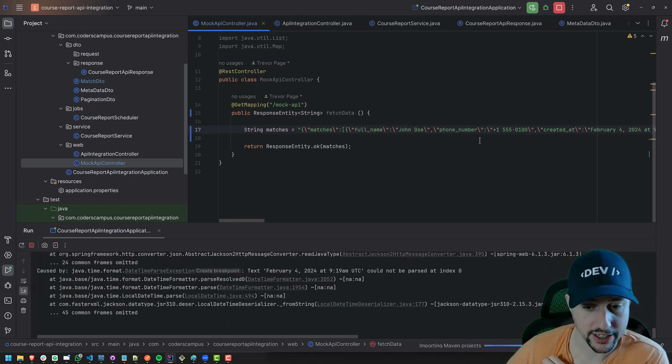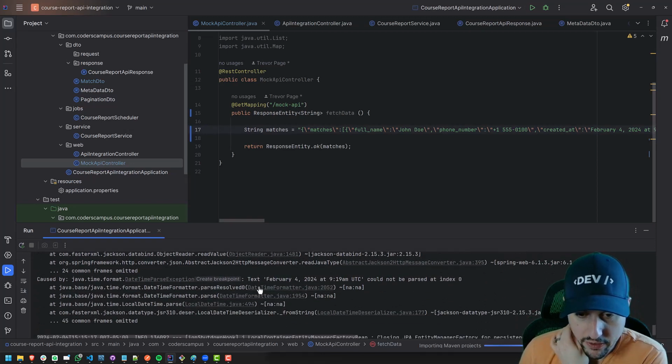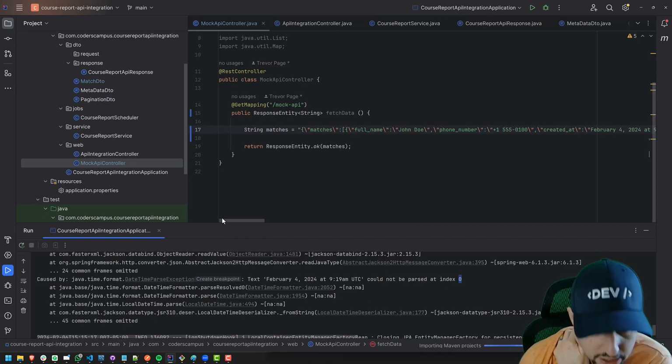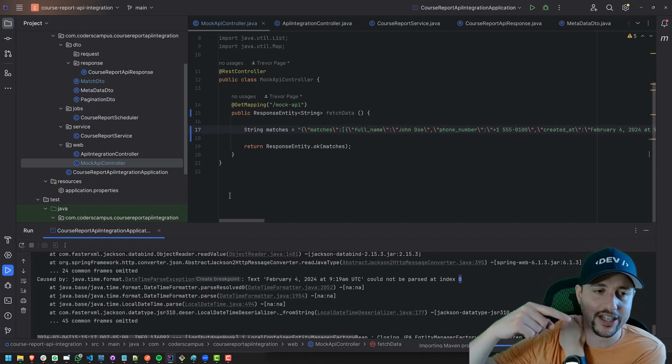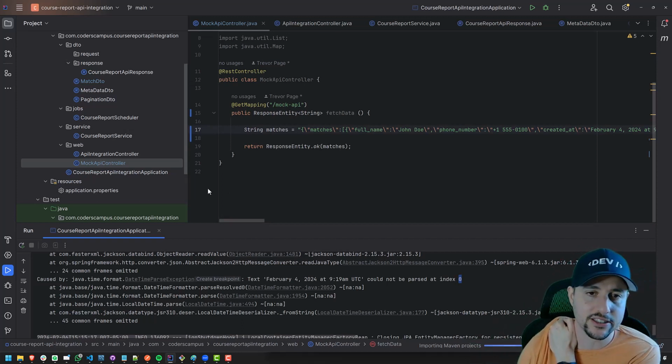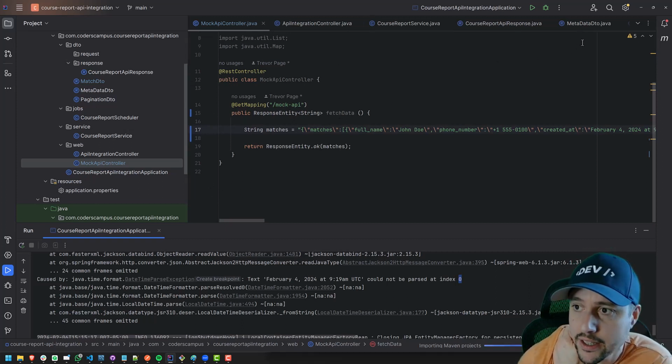Basically, okay, so there you go. At least it broke where we thought it was going to break, which is the DateTimeParseException, right? Let me stop the thing from calling it every 5 seconds. It says the text, February 4th, blah, blah, blah, could not be parsed at index 0. Remember I said at the end of the last video, dealing with dates is always a pain in the butt. We could have multiple videos just diving into fixing this bug.